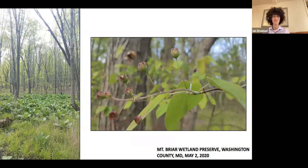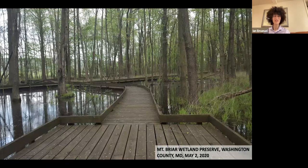And the image on the left here is actually the same skunk cabbage colony from the first picture of Mount Briar I showed, with a gently sloping hill leading into this depression, which pools water, which is why you have all this skunk cabbage growing there. On the right is serviceberry in fruit. And finally, this is just an image of the center of Mount Briar, which is pretty much always inundated with water. And you really wouldn't see any jack-in-the-pulpits growing anywhere in here, but they do like to grow on places that are kind of drier, like the median over here that's in between the inundated parts of the wetland.